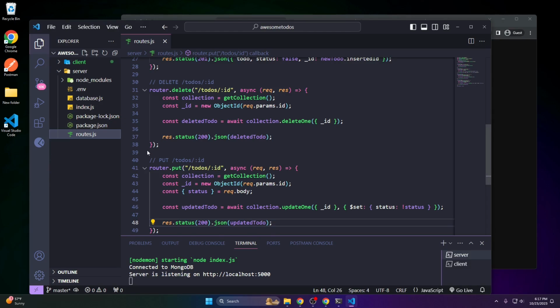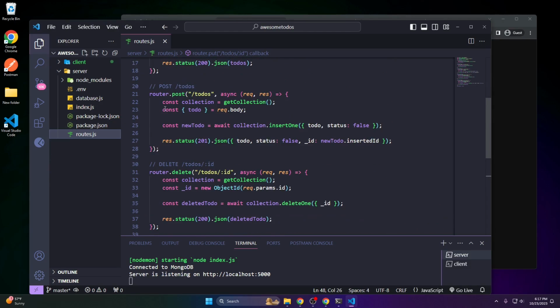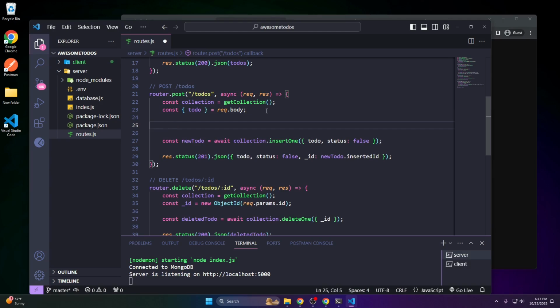So let's start with our post request. That's where we insert a new to-do, right? So the good thing is we're only inserting to-do and status. So what we could do here is a little check.